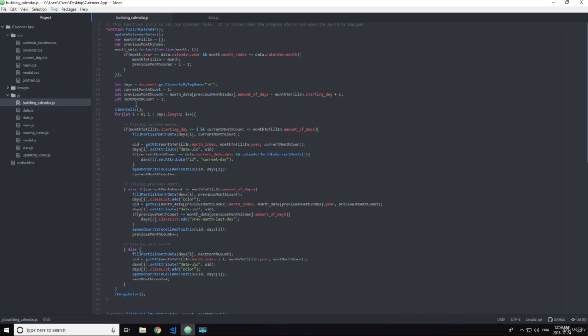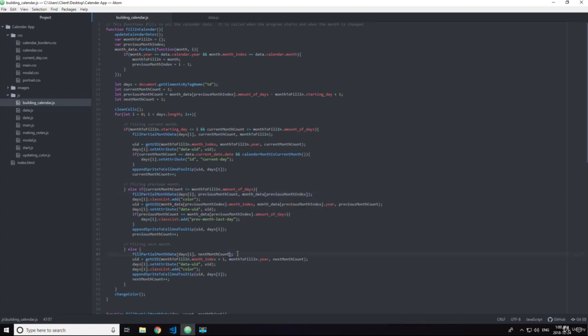So let's go back up here when it gets called. So the first month is just the month to fill in. And the second one is month data, previous month index.